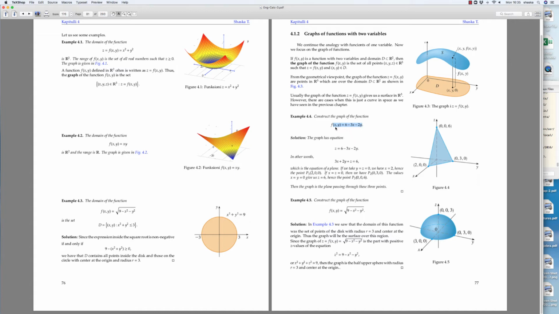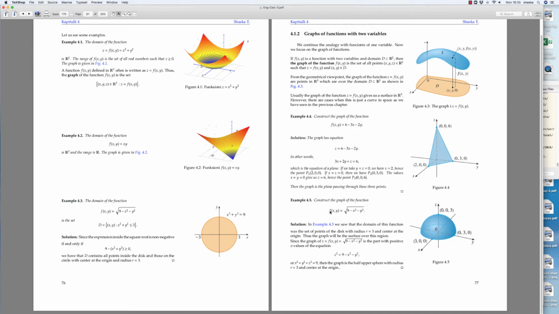So you have z is equal to this, right? We know from the previous chapter this is a plane. So all you have to do is pick 3 points on this plane, and you can pick 3 points easily here. You give values to x and y and find z. And so this is the plane that goes through these 3 points as shown in the picture, and of course continues. And the graph of the function that we saw here in example 4.3, right? This function here is what?